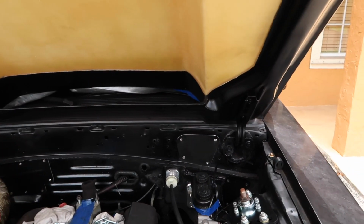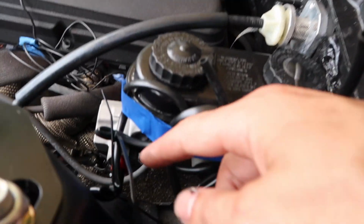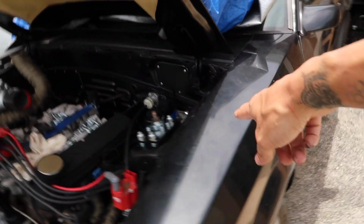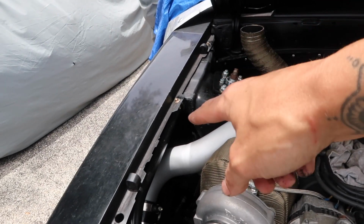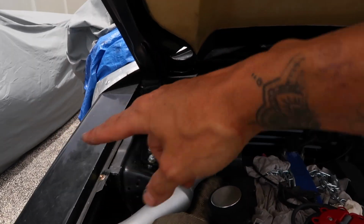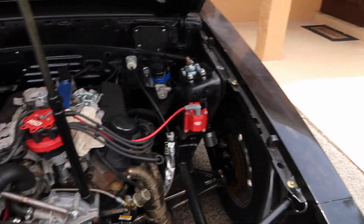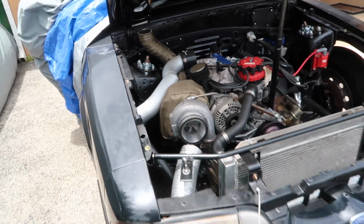So yeah, my idea is going to be to run the two hard lines directly into this shock tower, and then on the inside of the fender well is where they'll bend up and go into the cowl area, come across to the passenger side. Then we could plumb the passenger caliper and then have the line, or the one line, run back to the rear brakes.